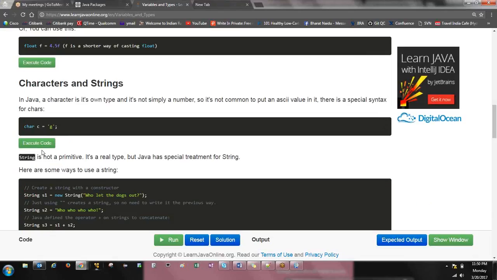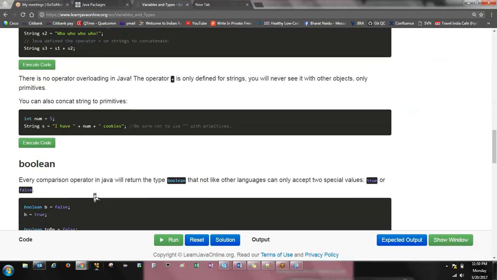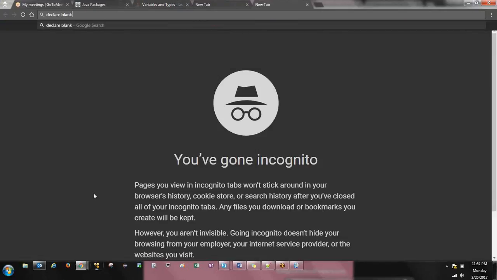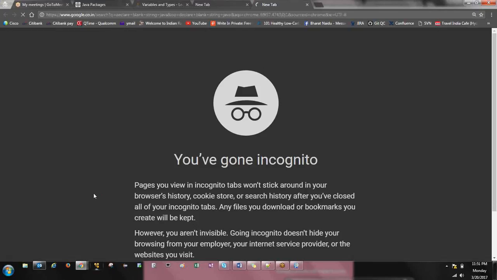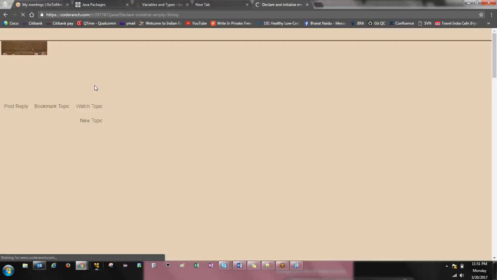character is a primitive data type, but string is not a primitive data type. String is an array of characters, a set. Okay, set, a combination. You'll combine many characters to form a string. Okay, so if you want to declare blank string in Java, you have to declare it in the form of arrays.